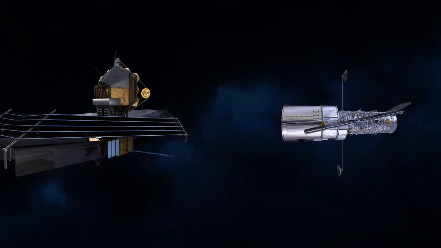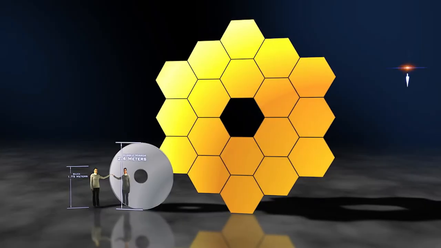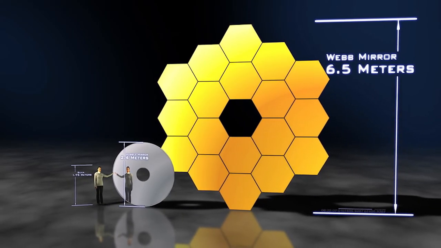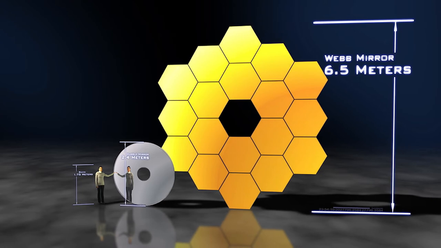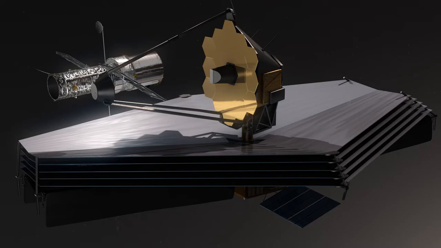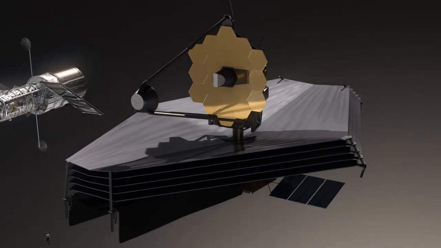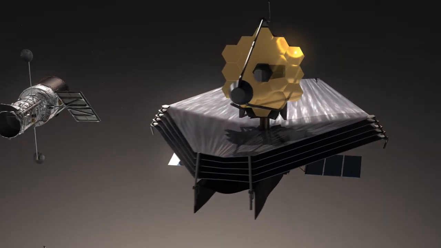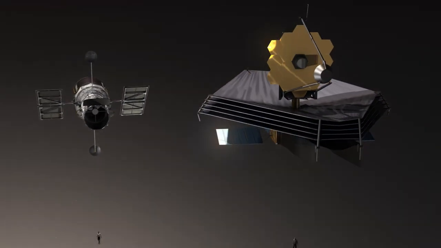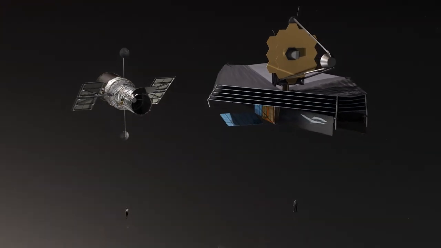The James Webb Space Telescope also has a much bigger mirror than Hubble. It measures 6.5 metres in diameter. Bigger mirrors collect more light from fainter and more distant objects in space, meaning that James Webb will be able to peer further back in time than Hubble.